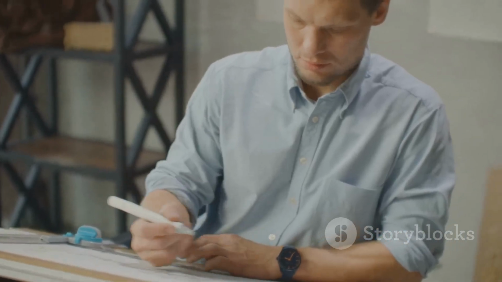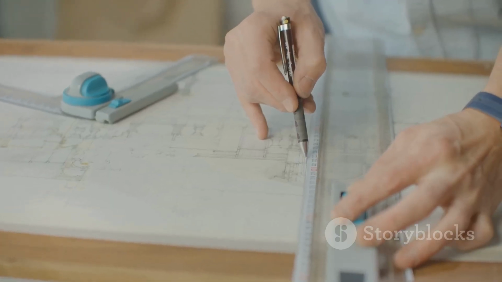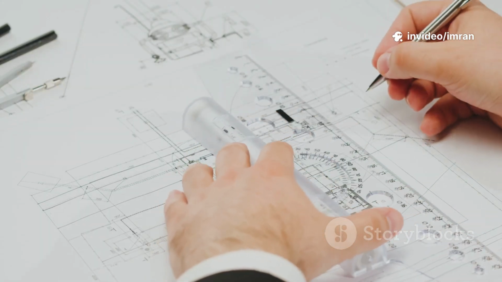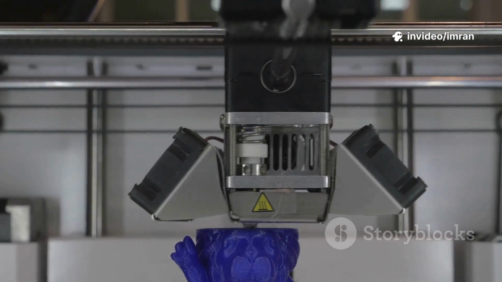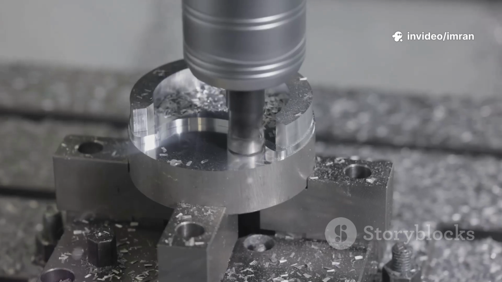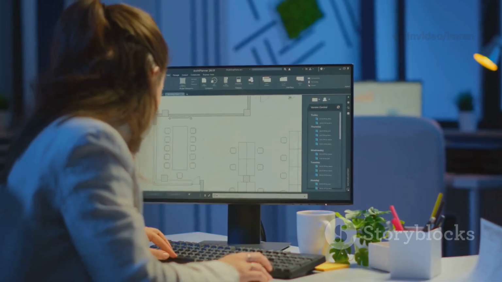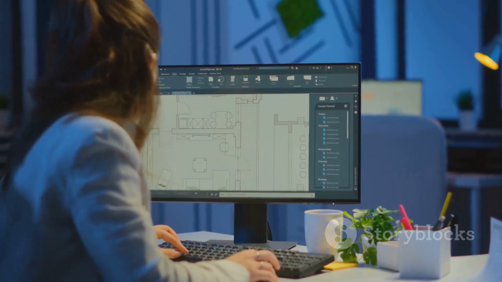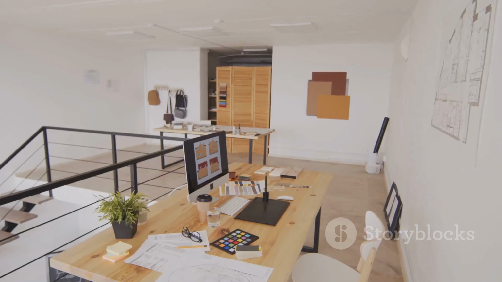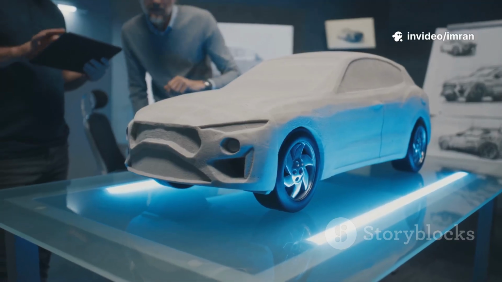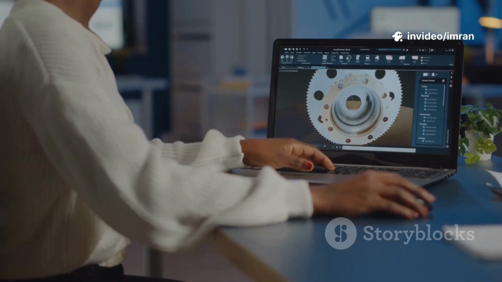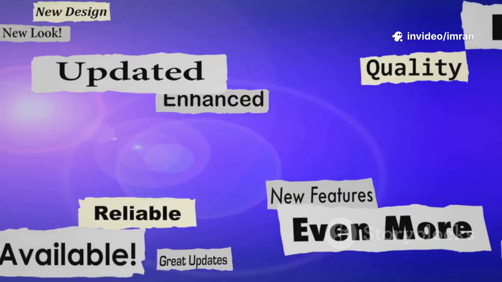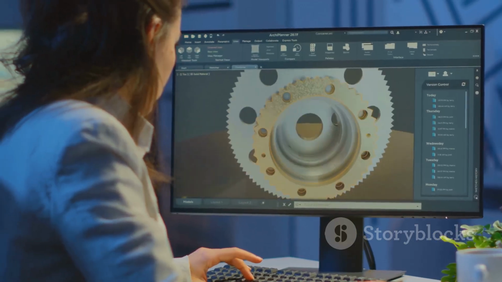You are no longer limited by your ability to sketch by hand. You can create accurate, scalable plans that can be used for presentations, prototyping with 3-dimensional printers, or fabrication by a machine shop. This ability to independently develop and document your ideas is incredibly liberating and can be the first step toward innovation.